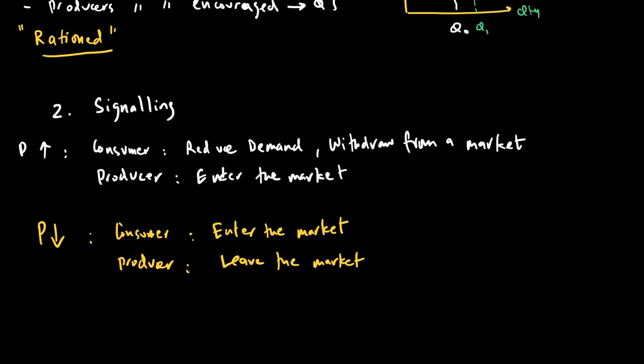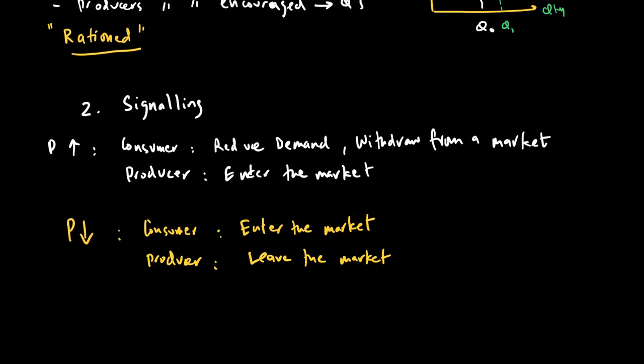A good example of this would be the rise in the market price of smartphones, which resulted in a lot of producers entering the market and perhaps leaving another market. For example, Samsung was producing different things, and then they started focusing on cell phones as well, because making smartphones was more profitable.